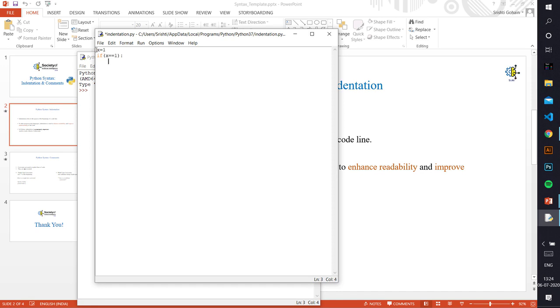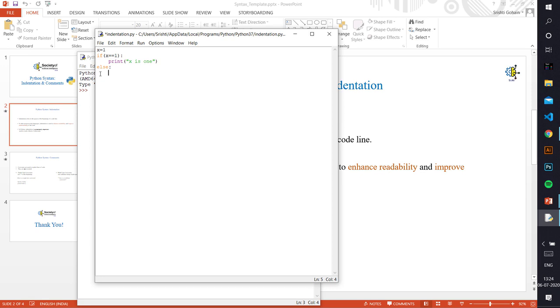Now, as you noticed, there were some default spaces that were given after I pressed enter. So let's go with it for now. I'll print x is 1. And now let's print the else statement.